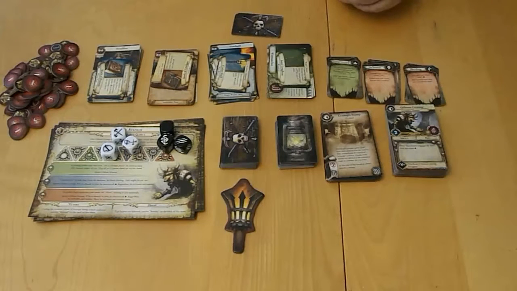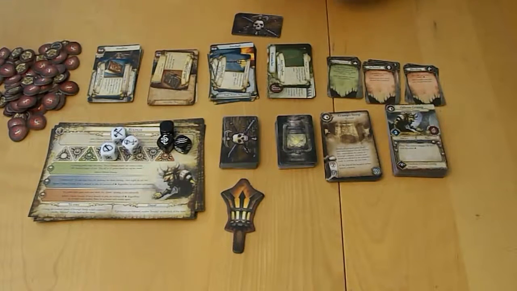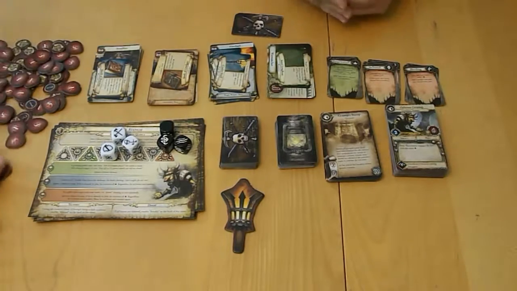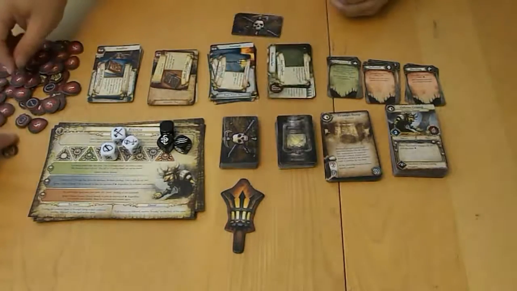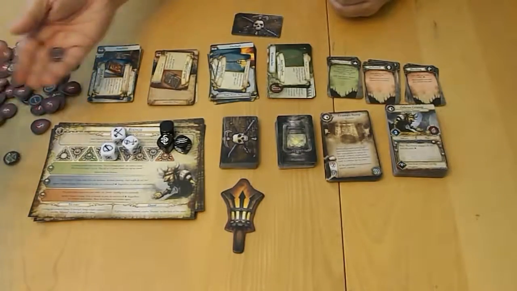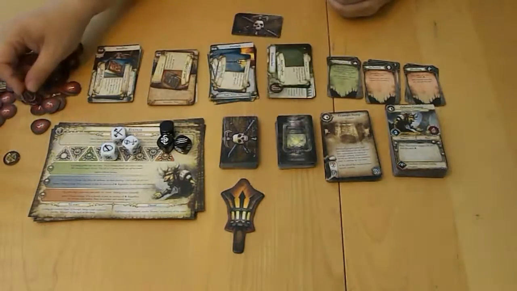And then finally there's a bunch of tokens that are up there. There's wound, progress, success, and there's 1 peril token. So, wound tokens, you got 1s and 3s. They'll be placed on your card when you take wounds. Progress tokens, again, 1s and 3s. Those will come into play when you're trying to get through a certain location.